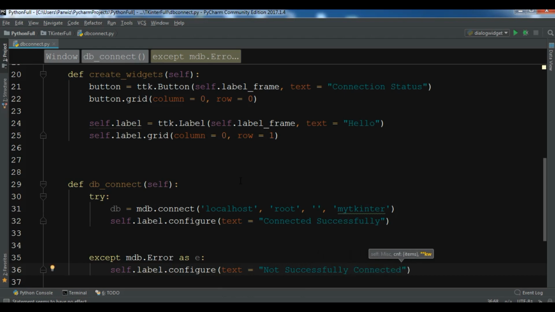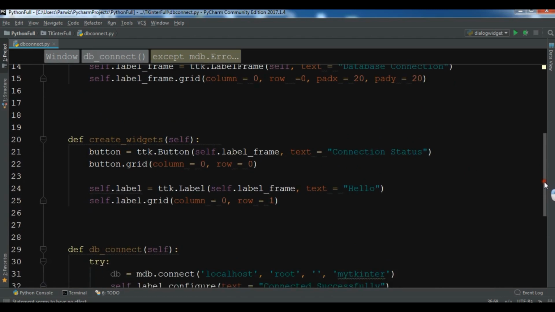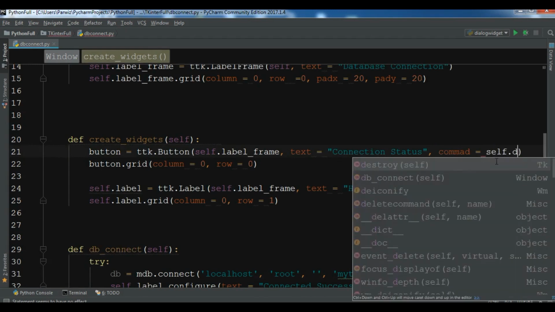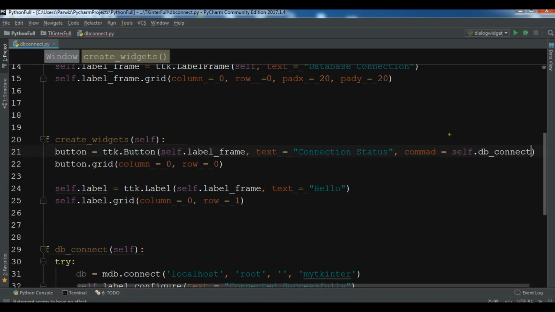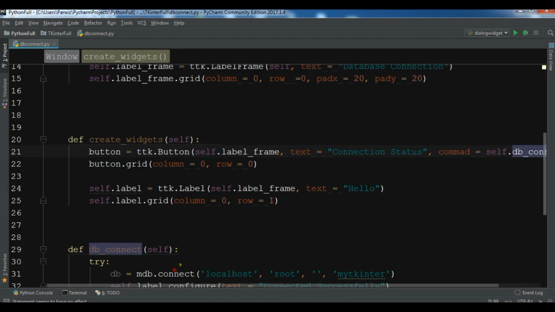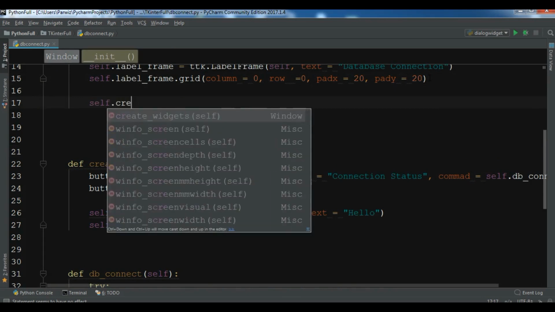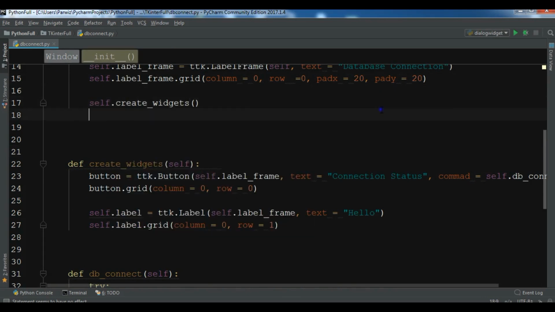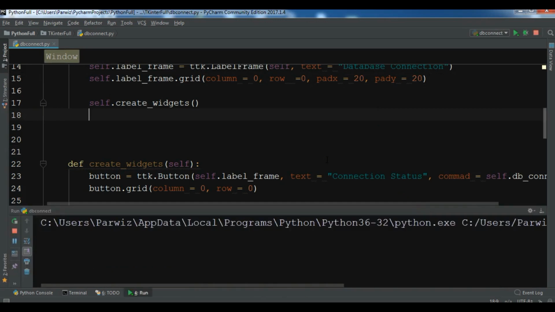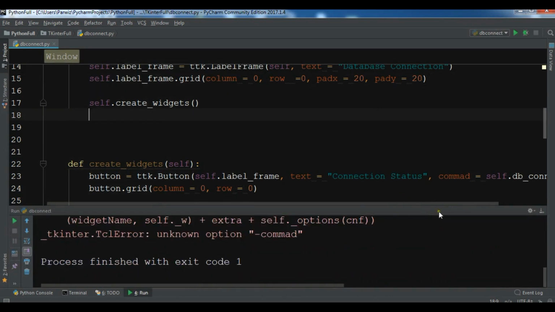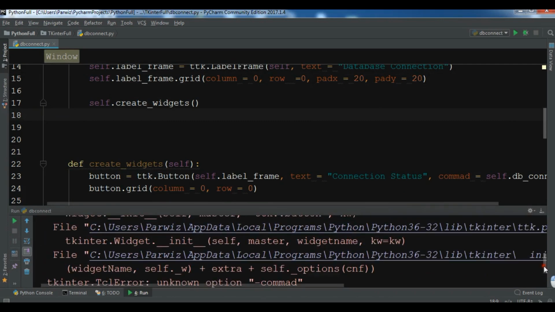Okay, after this, now in here I'm going to add a comment, and I want to add self.db_connect, and we need to call this method in here, self.createWidgets. Now if I run this right now, I will receive, okay, so I have received an error.